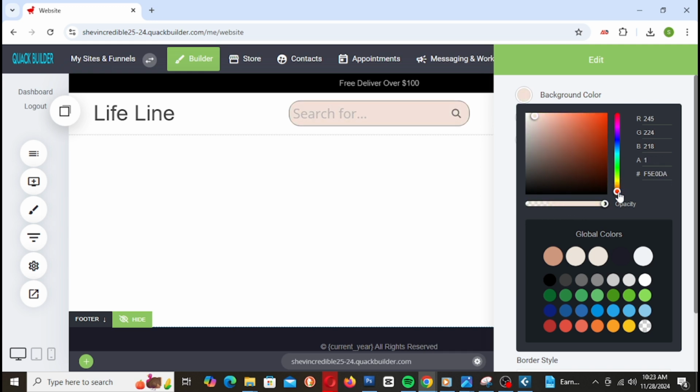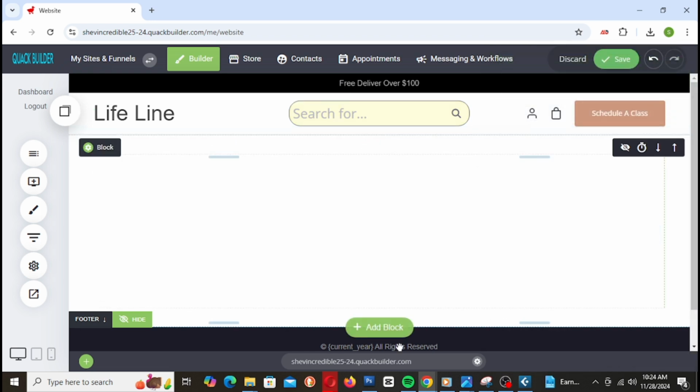So I'm just messing around with the button, with the search box, until I find a color that I like. I really like this one, but I'm just gonna take some out, make it up a little bit like that. Let me see. No, I like this a little bit more. So I'm just gonna leave it like that for right now.